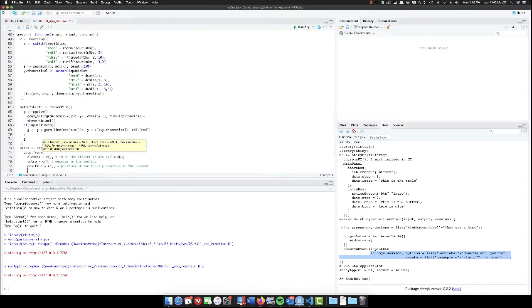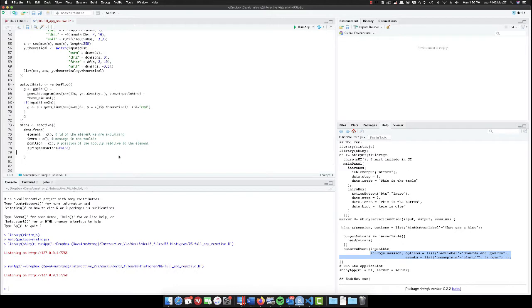And we're also going to say stringsAsFactors equals FALSE. And that will close the data set.